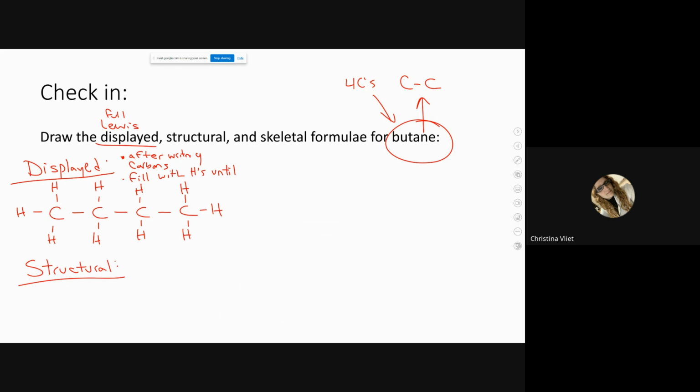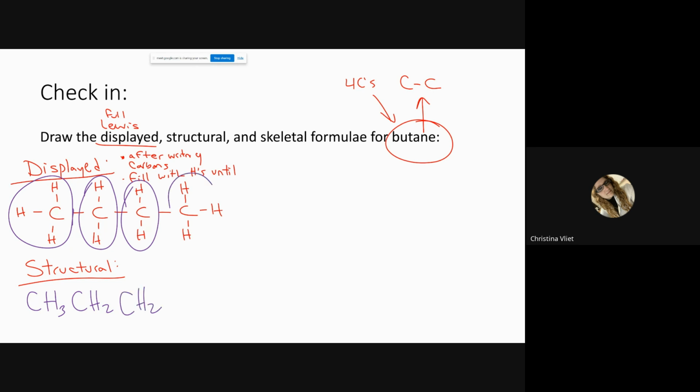So what I did when I taught it, I believe, on the video is I circled around this carbon. How many hydrogens are attached? So you would write CH3. So instead of writing all the bonds to hydrogens, you just say, okay, I know that there's 3 hydrogens attached to this carbon. The one here, how many hydrogens are attached? So you write CH2. The one here, how many hydrogens are attached? And then here, CH3. And that's what we call the structural format. It saves a little bit of writing.